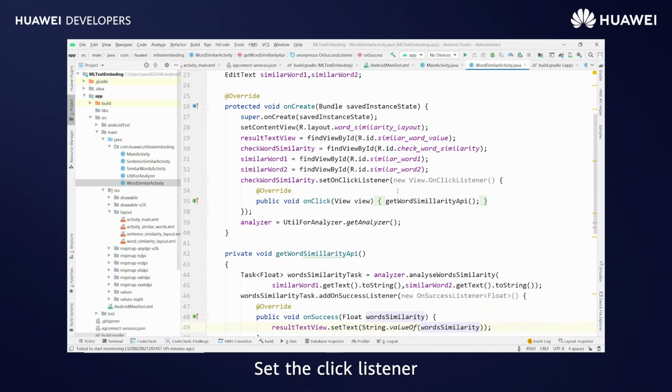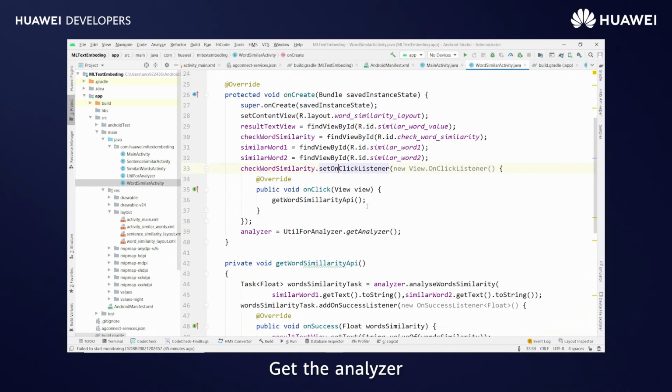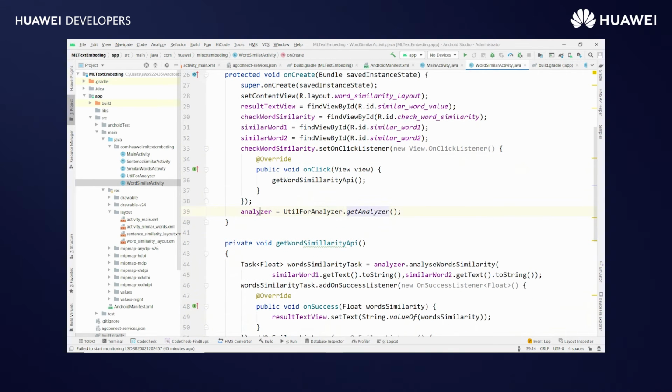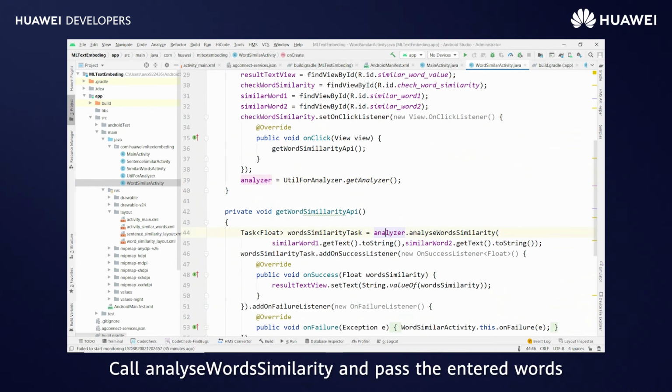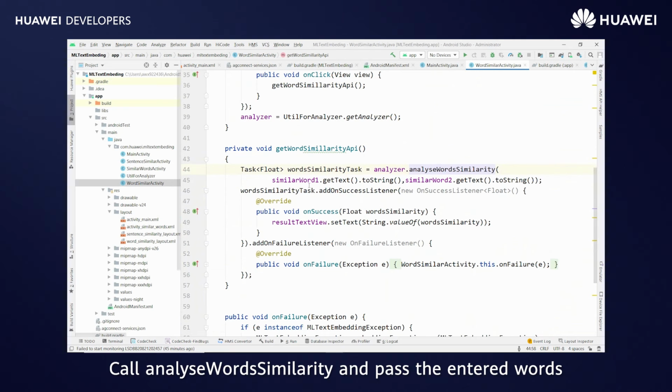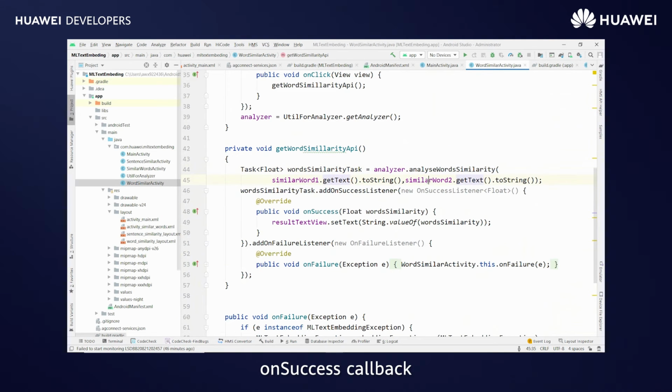Set the click listener. Get the analyzer. Call analyze words similarity and pass the entered words. On success callback, get the similarity value and display. Set the click listener.